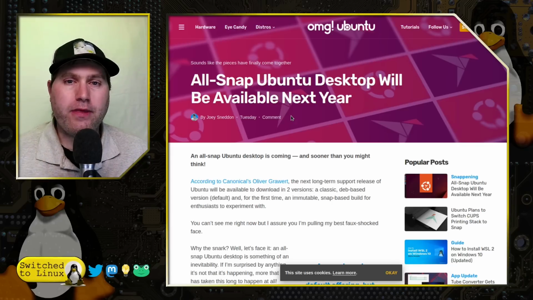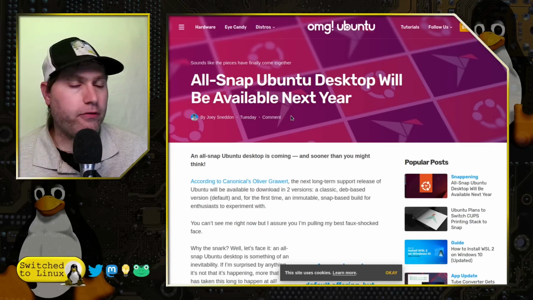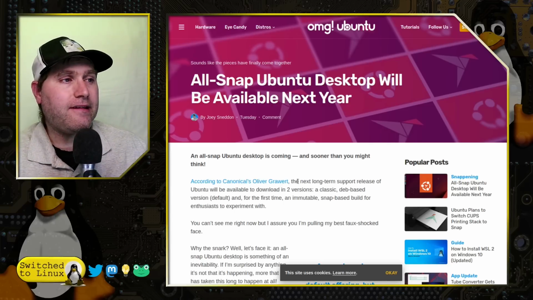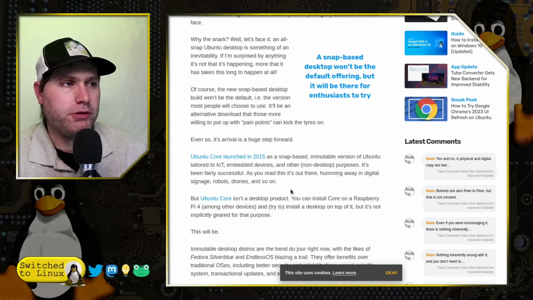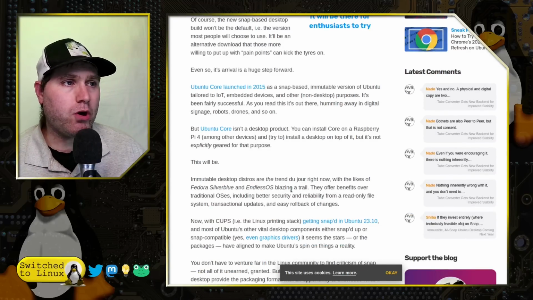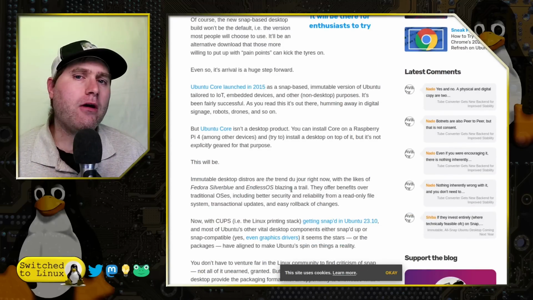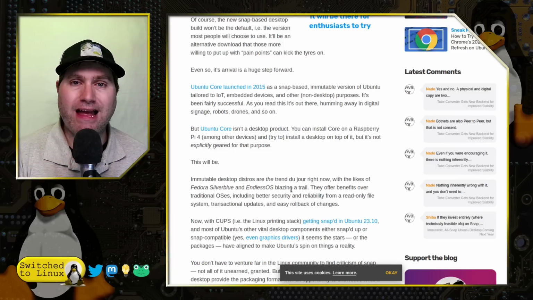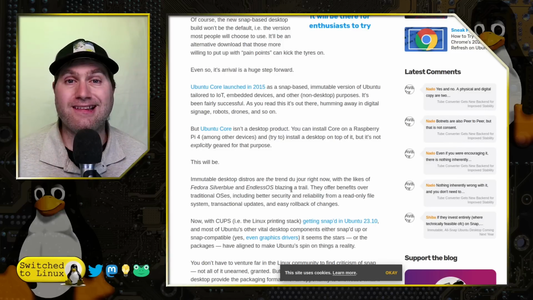This is not the basic Ubuntu system that you would download and install, that you're not going to see the whole desktop be a snap. This is explicitly designed for Ubuntu Core. So Ubuntu Core is, if you go to Linode or DigitalOcean and you install Ubuntu, you're likely getting Ubuntu Core, at least as an option.